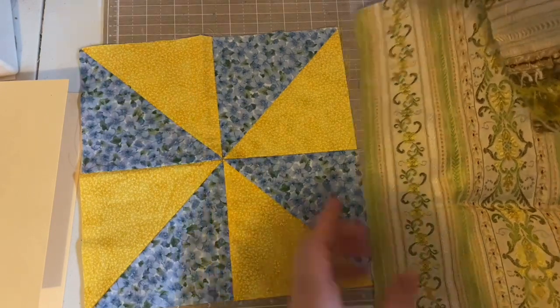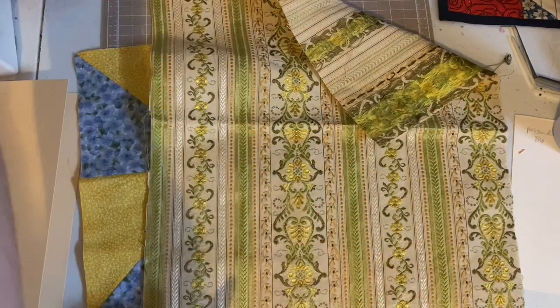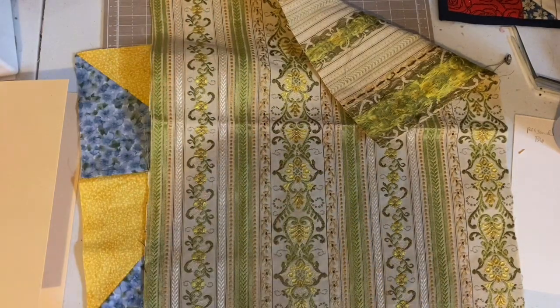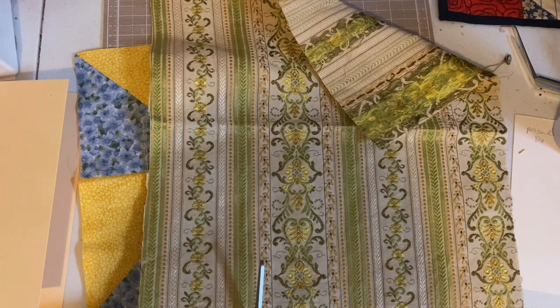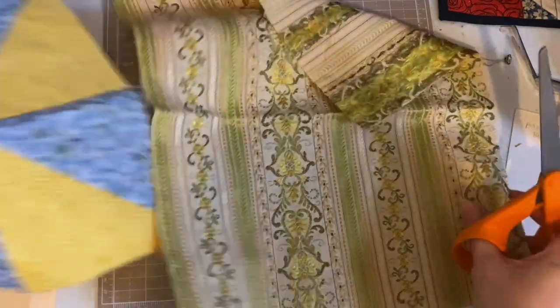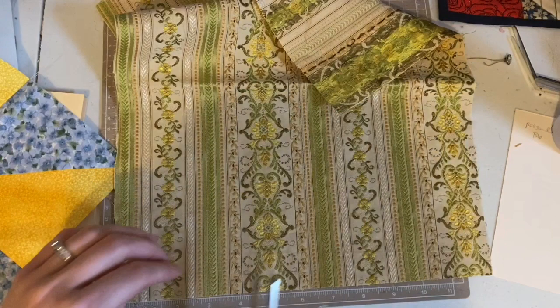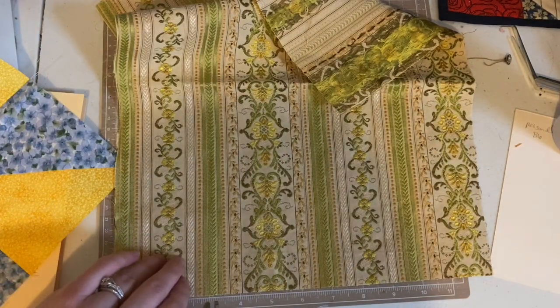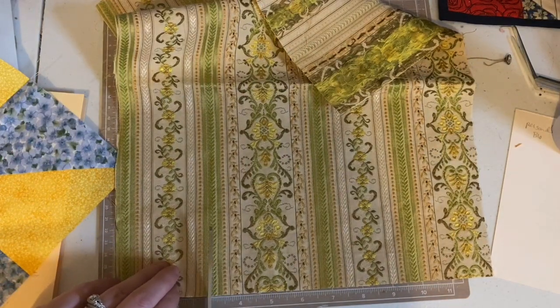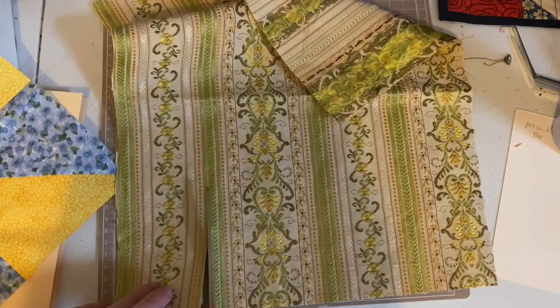So what I'll do is trim right in this green line here, trim off a piece. It's better to go over than under, but I really want to save as much of this fabric as possible, so I really just need it to be about this wide. So I'm just going to trim off this much.